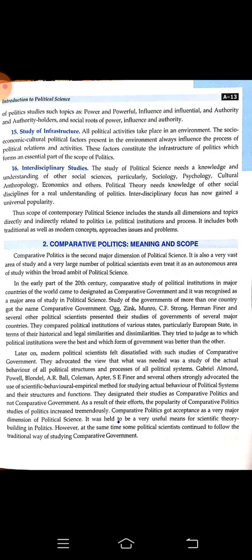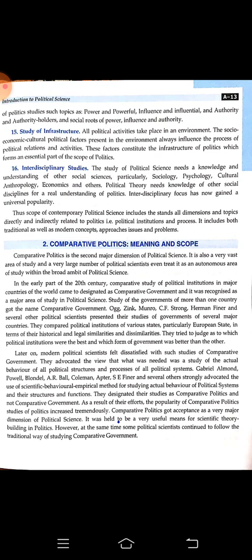Then to understand unitary, what we need to do is study the system or government being followed in the UK. So this is a comparative study. We are studying the UK first in order to understand what a unitary system is. Then we have to study the USA in order to understand the federal system, and then we can study India and understand why India is called a quasi-federal state. So we are comparing these three nations, their systems of working, and understanding how each is actually being ruled or run.